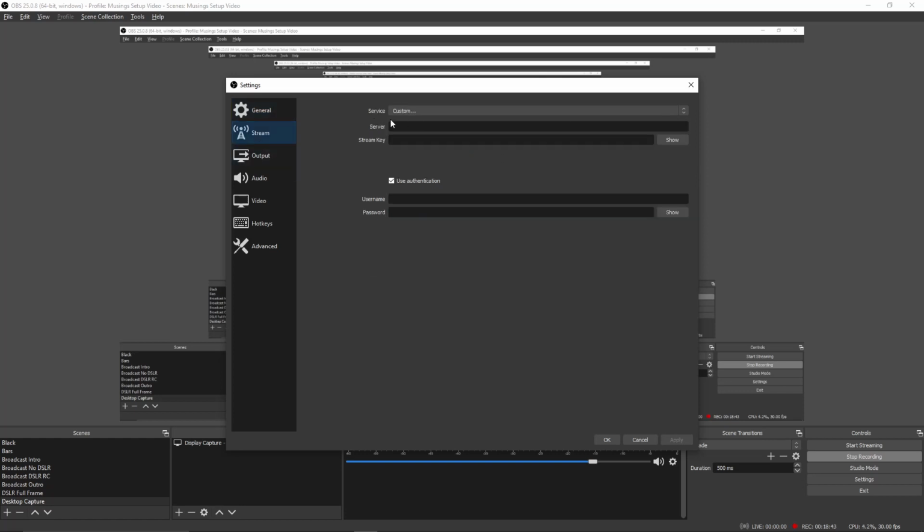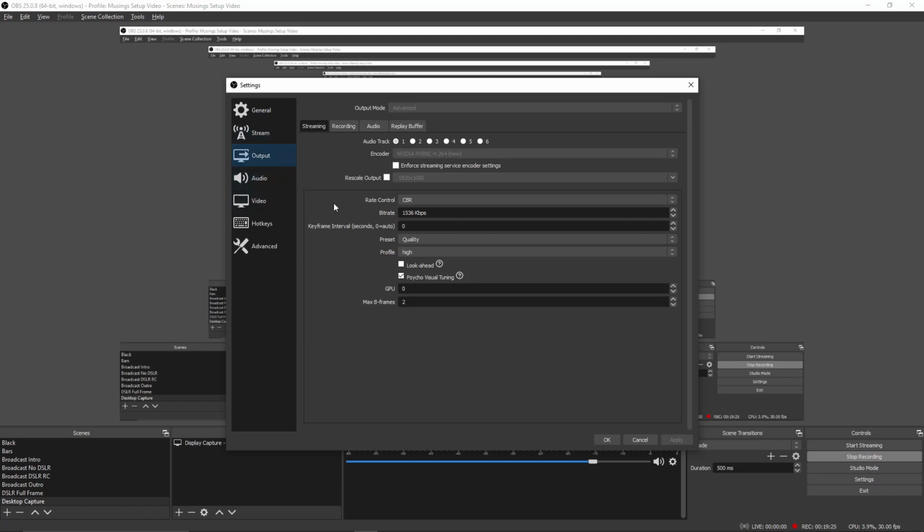In the Stream tab, we want to select Custom, and this is what Michael's covered. For Custom, you want to log into the Live Sky site using your account and select the external encoders section, and the first line is the RTMP server string, and you want to copy that and put it in here. The second line is the server key. You want to copy that and put it in here. And then for RockSite, you need to have a username and password. We won't apply that just yet.